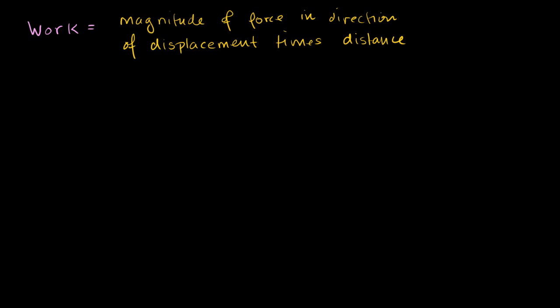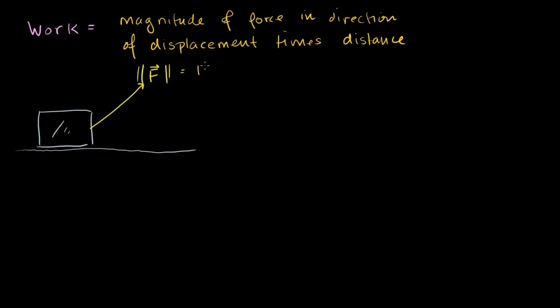And the classic example, maybe you have an ice cube or some type of block. I just say ice so that it's not a lot of friction. Maybe it's standing on a bigger sheet, a lake of ice or something. And maybe you're pulling on that ice cube at an angle, like that. That is my force right there. That's my force vector. Let's say the magnitude of my force vector, sometimes we put two brackets around there, is 10 newtons.